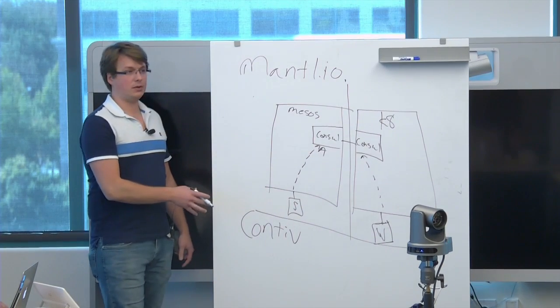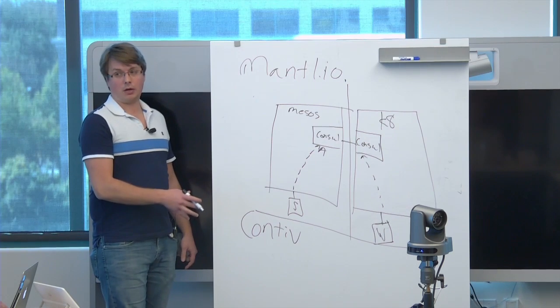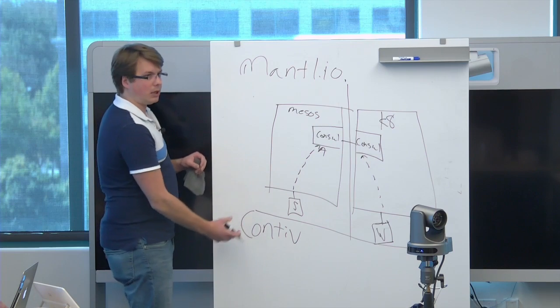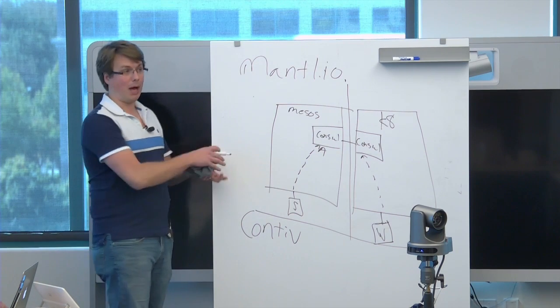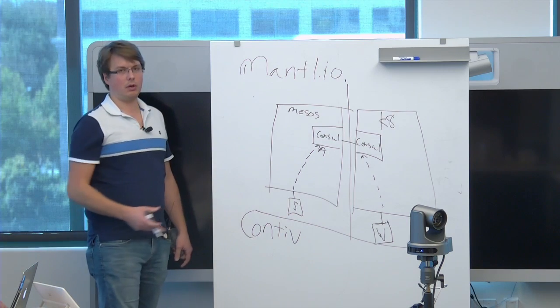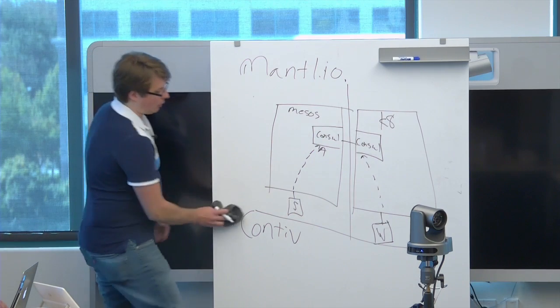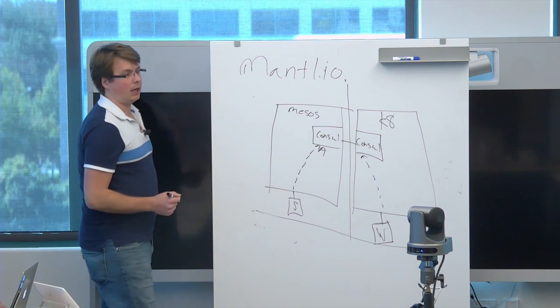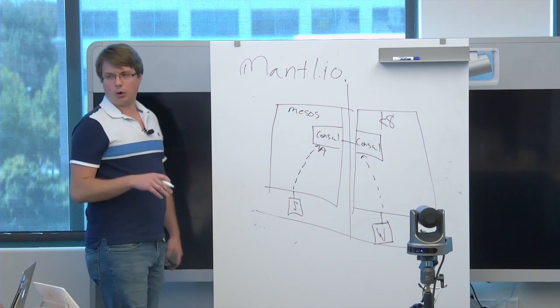Contiv also patches into APIC ACI. So now not only do we have a bridge mapping from a container workload directly into the underlying network fabric, we also have a mapping between higher level container policy directly into lower level network fabric policy. Contiv is not the only one. We also have Calico. And of course, we have Flannel and a bunch of other open source technologies.